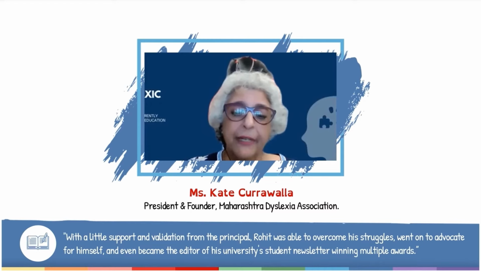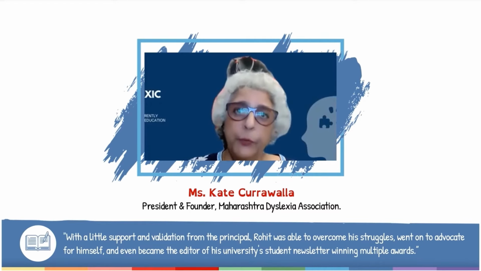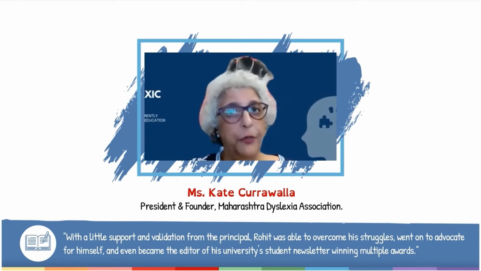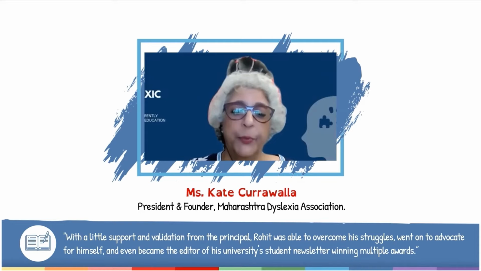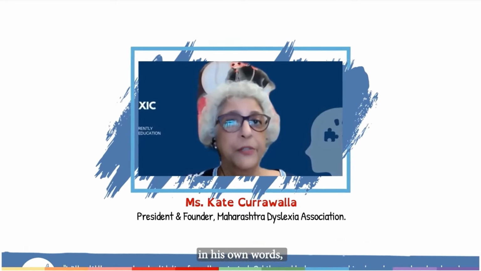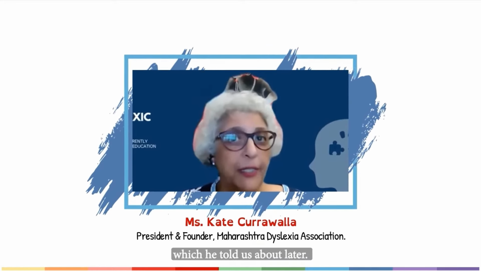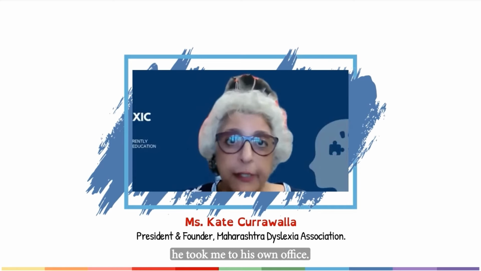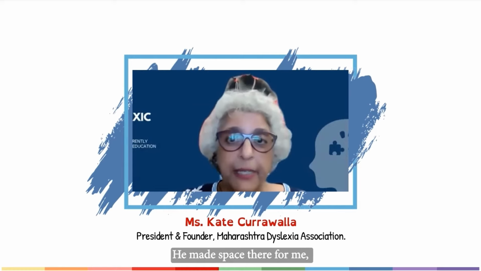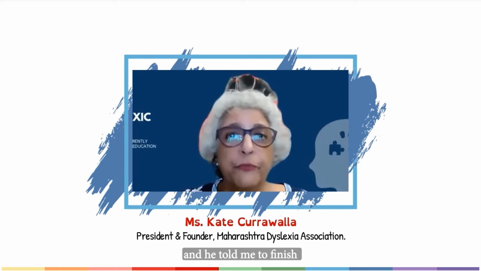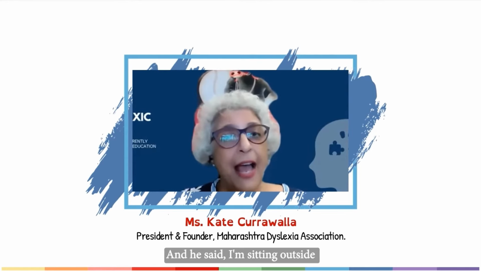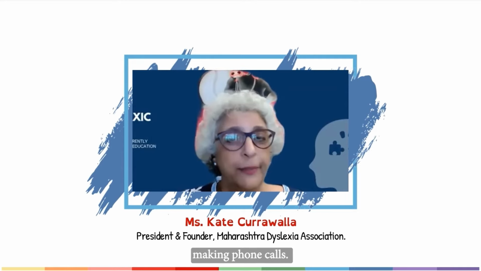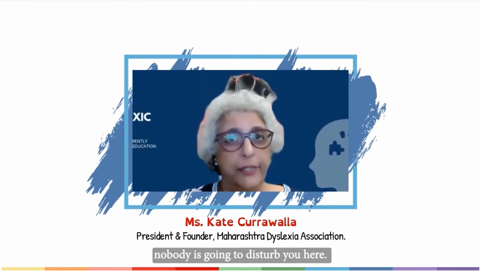And he took a different view. He pulled up the staff for not having made adequate arrangements. And he took Rohit with him. I'm going to describe this in his own words, which he told us about later. He said, "Ma'am, he took me to his own office. He sat me down at his desk. He made space there for me. And he told me to finish my paper, take as long as I wanted. And he said, I'm sitting outside making phone calls. Don't worry, nobody's going to disturb you here."